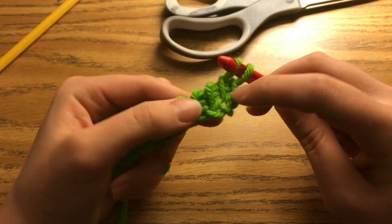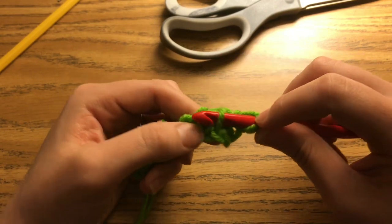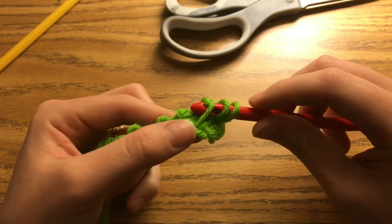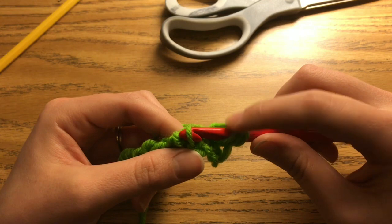These vertical bars right here, I forgot to mention that, is where we're doing our work. Not in the top like a normal crochet. We're working with these vertical bars. So we've got 1, 2. Go into the next vertical bar for 3. And then this is where we're going to do that bobble magic.